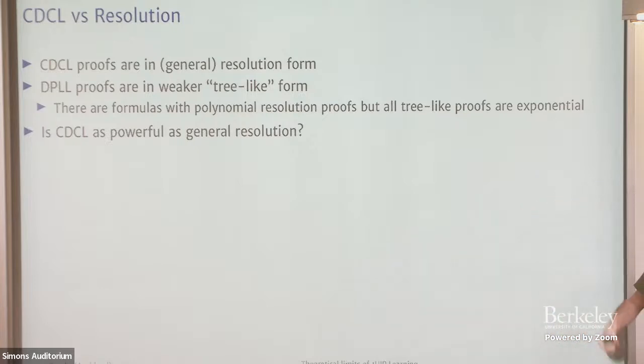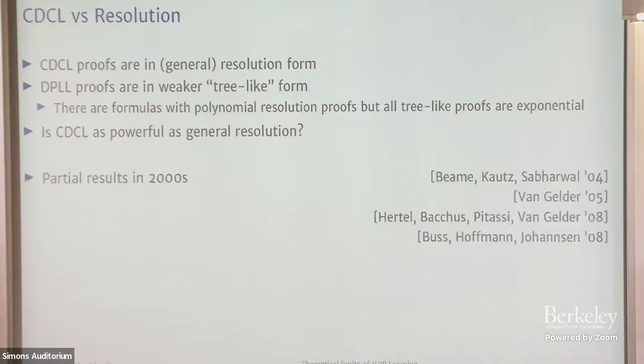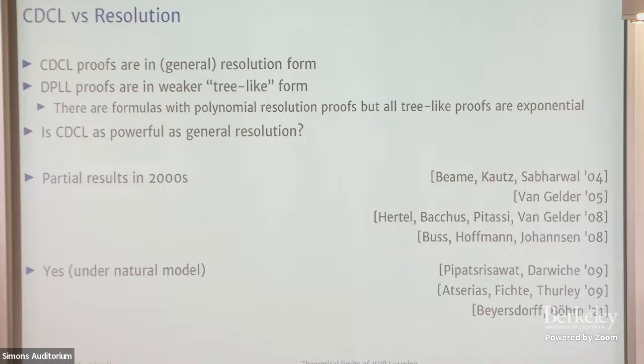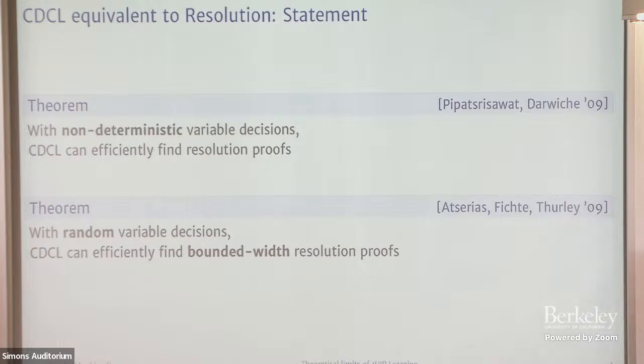But of course, DPLL was limited. Maybe CDCL is also limited by some other restriction, right? Could be that it's more general than DPLL, but it's still restricted to some other proof system. And this is a question that was investigated soon after CDCL was proposed. And a fairly good answer came in the late 2000s, showing that under a fairly natural model of CDCL, we can show that CDCL can do everything that resolution can. So let's be a bit more precise about that. Actually, there's a couple of theorems saying this, that CDCL can simulate resolution.